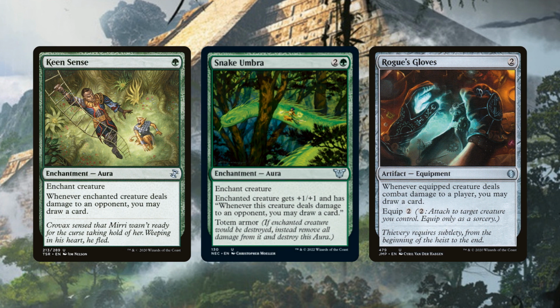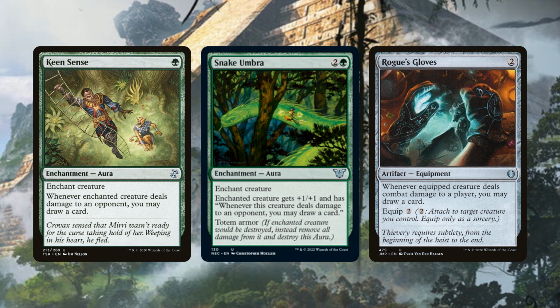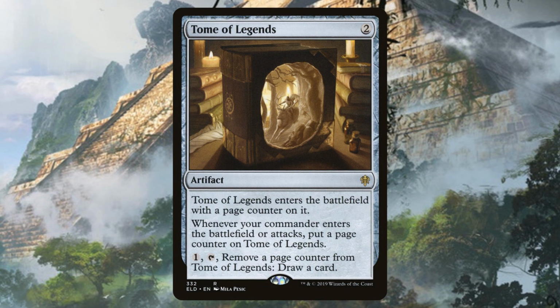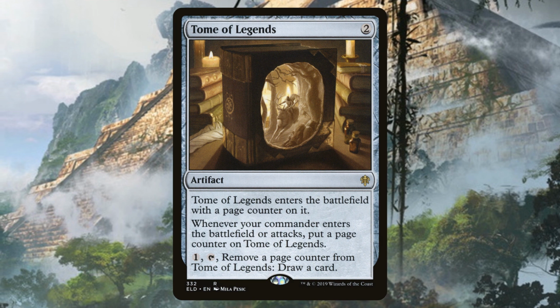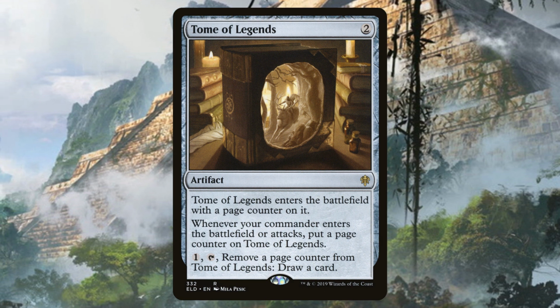Snake Umbra also grants Totem Armor. These are great when Dhalsim has Double Strike as well, by the way. Tome of Legends basically draws us cards just by attacking with Dhalsim. This 2-mana artifact enters the battlefield with a page counter on it, and it gets a page counter whenever your commander enters the battlefield or attacks. And you can pay 1 and tap it and remove a page counter from it to draw a card.